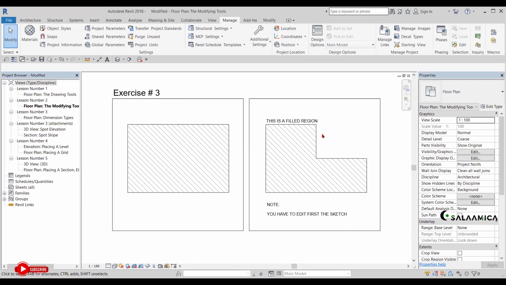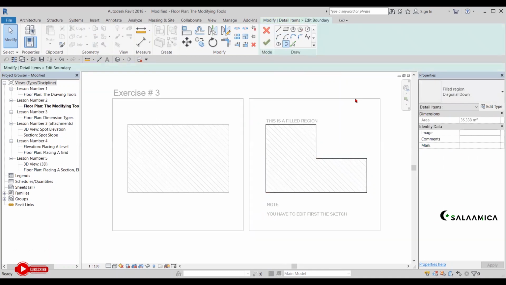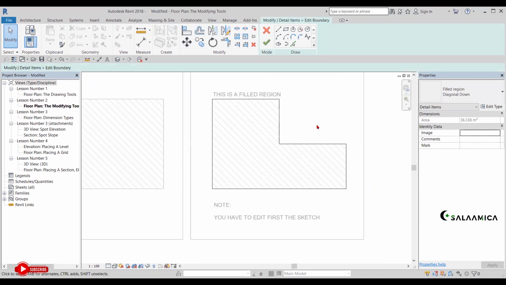So let's select it first. Click. See this tool? Edit boundary. First, let's select these two. It's up to you how you want to select these two lines. Let's select these two lines here.